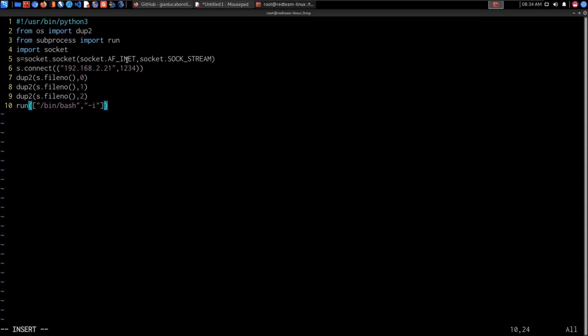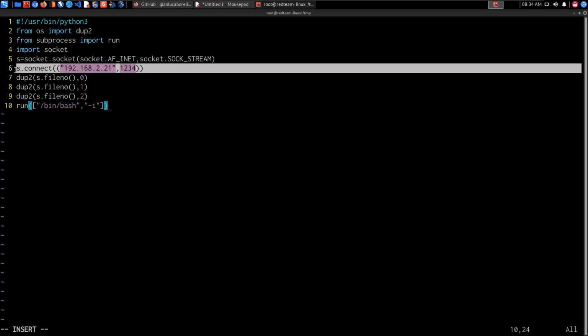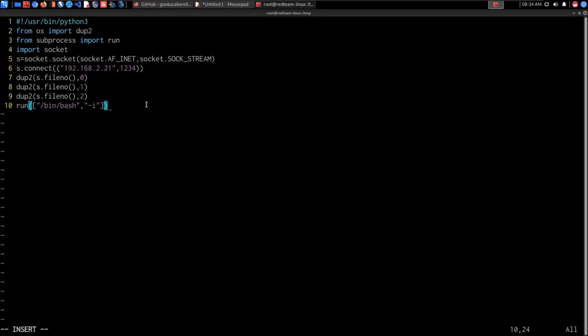And what this code does is fairly simple. It essentially connects to the remote IP and the port, and of course this particular system should actually be listening for a connection. And once it receives a connection, it's going to run the following command. In this case, it's going to run bash, right? So we should get a bash session with the user privileges that this script is run by. So we can save this, right?